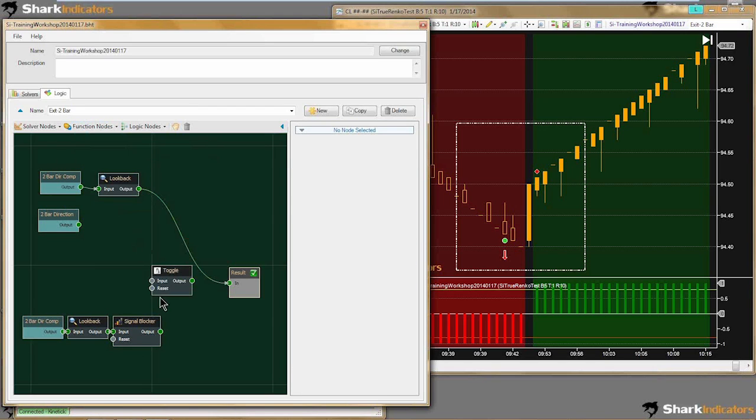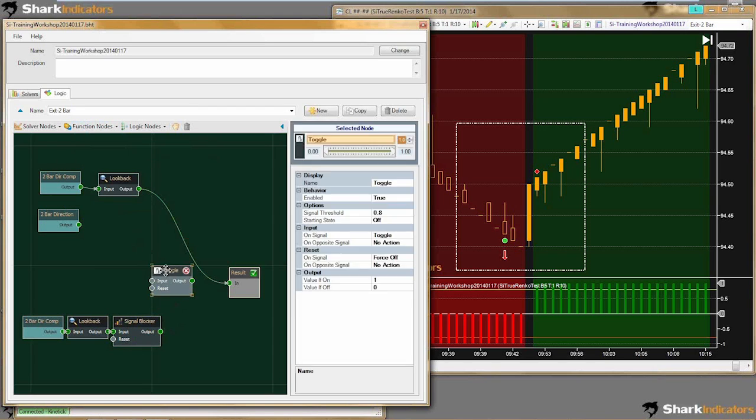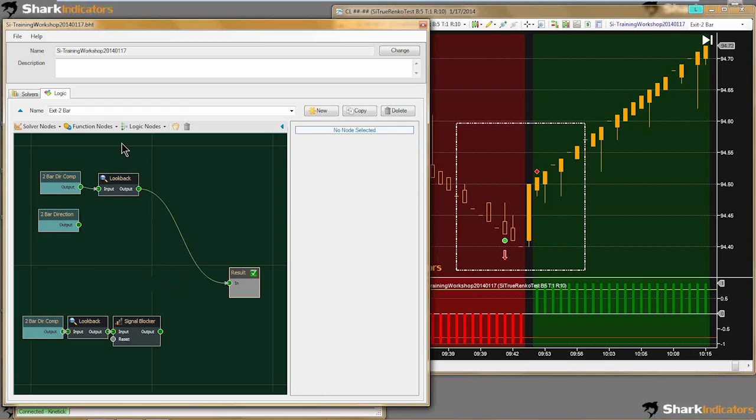Let me test the logic, the toggle here. No, I don't think I'm going to use the toggle.